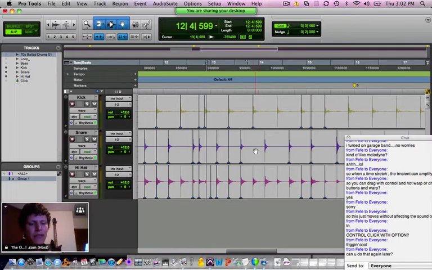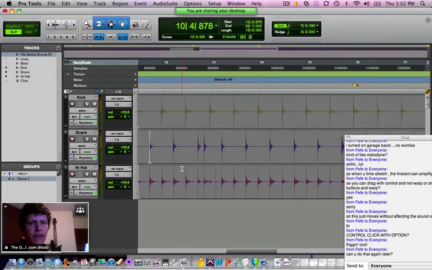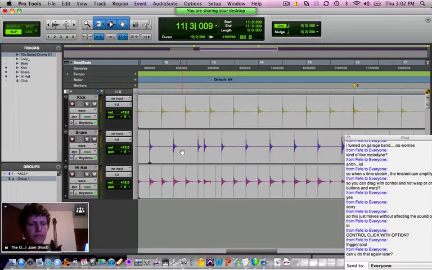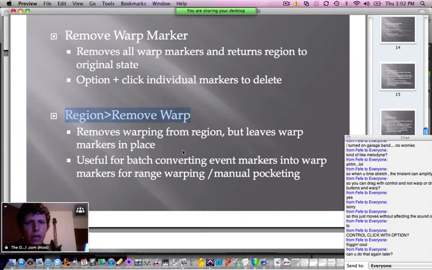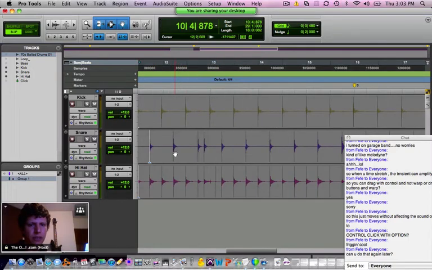But again, if I know I'm going to be dealing with the entire file, and sometimes with drums you do, I don't like to have to add all those markers in. So check this out. What I can do now, this is kind of just a workaround trick, but I'll show it to you. It'd be cool if I could just enter a bunch of markers in all at once. You know, if I could pin them all down at one time. Is there a way to do that? There's not. Boy, I wish there was. So how could we possibly do that?